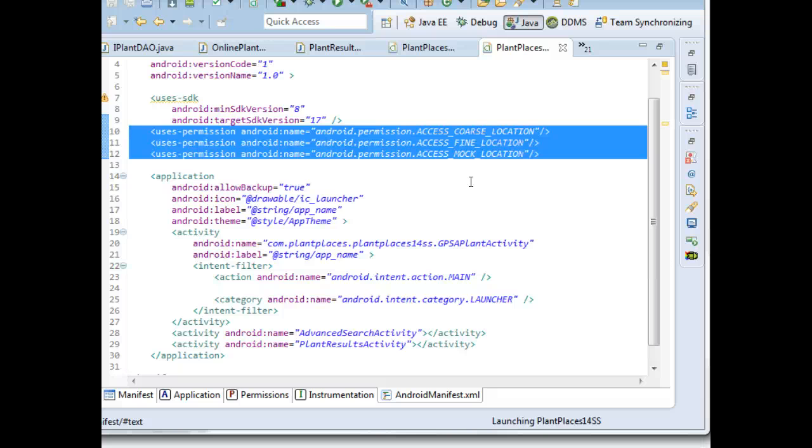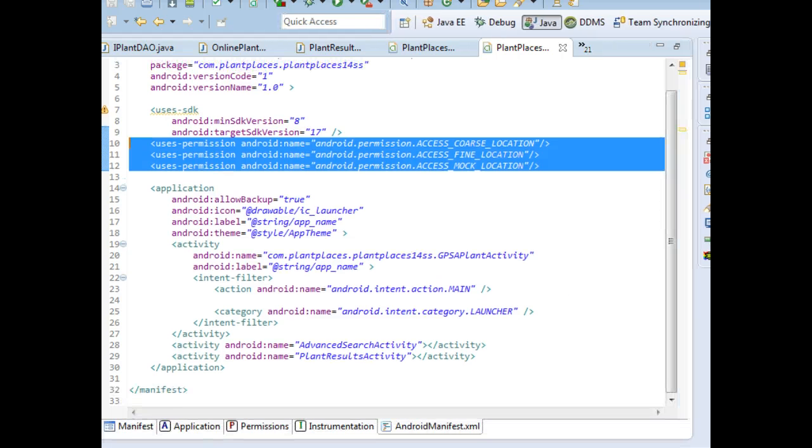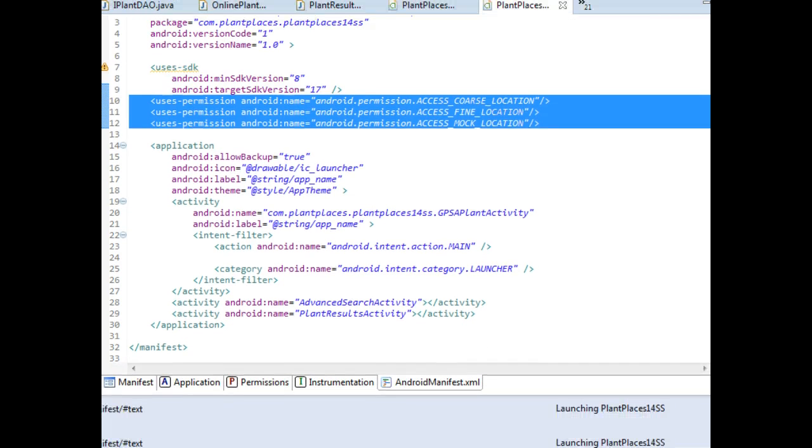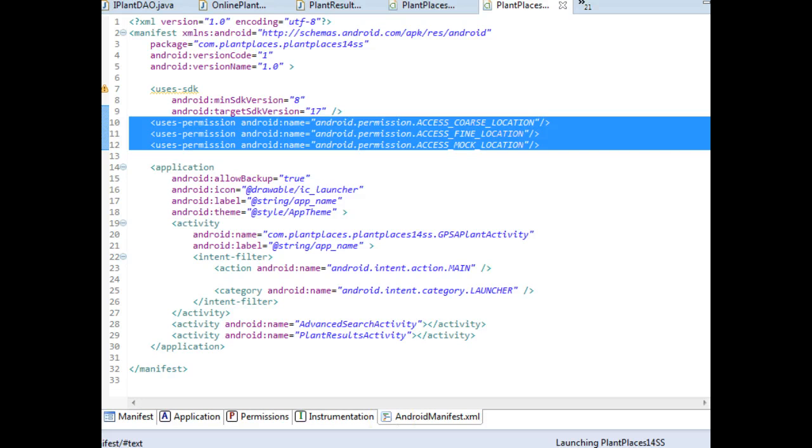Other people tend to think, well, okay, I want it to know where I am so it can make suggestions based on my location. Usually, depending on the application, that's the camp that I fall in. I understand you want to make some suggestions based on where I am. For instance, with the Plant Places mobile app, in the search screen, you have a checkbox for native. Native means a plant natively grows in that area. It wasn't imported from some other geography.